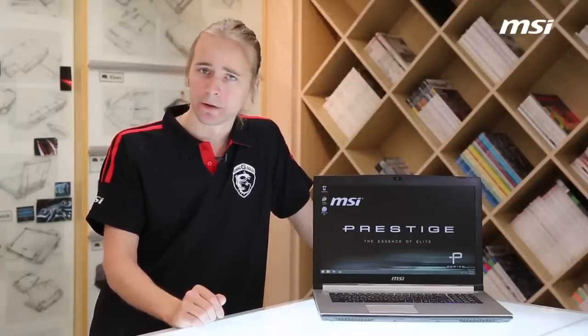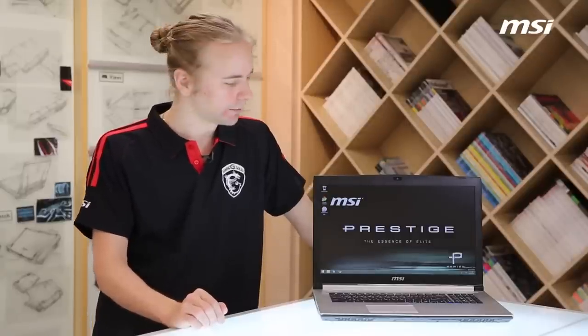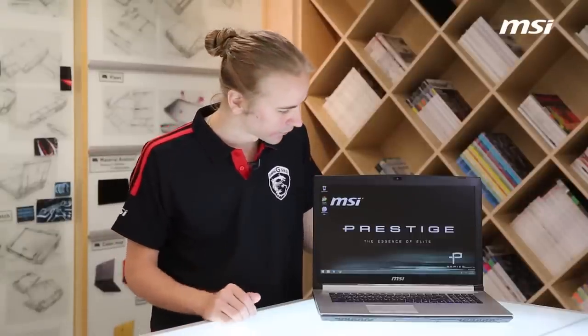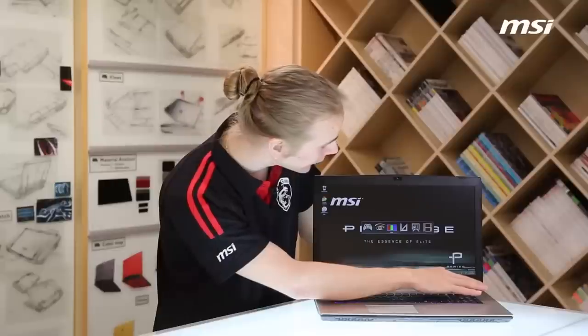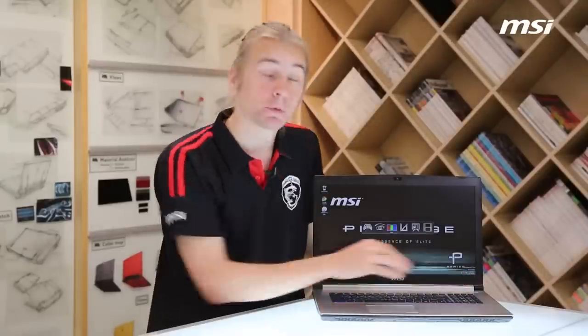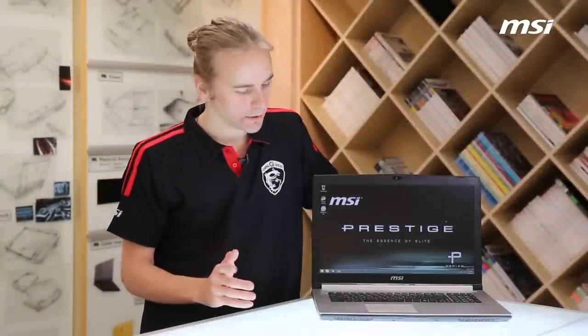And we're using IPS panels across the range. Hideously expensive IPS panels, I can tell you. And we also have the true color profiles, which means you have 5 or 6 profiles. Let me check just quickly here if it loads. It disappeared. 6 profiles in total with different color profiles, preset to the sRGB profile, obviously, so you can just start working and go to your photo editing or video editing or whatever as soon as possible once you unpack the PE70.